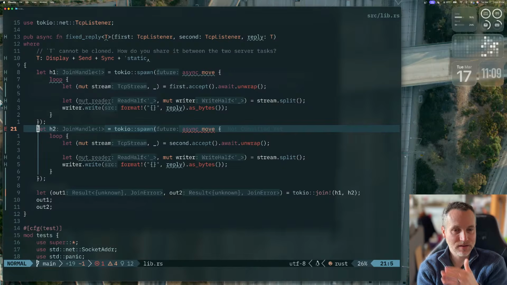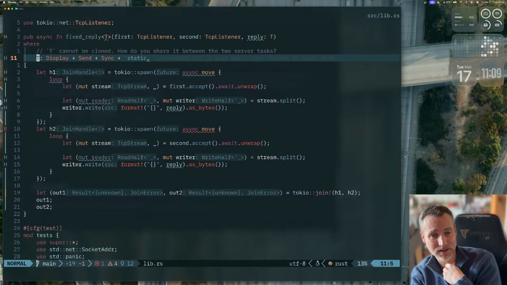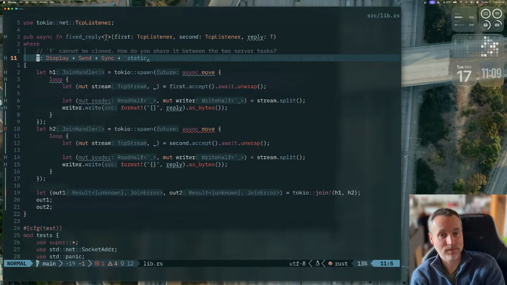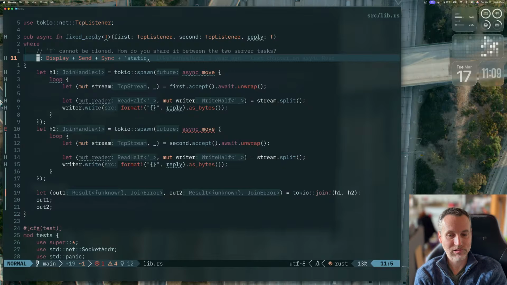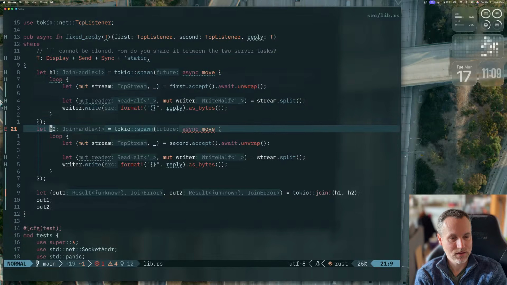Feels like a not Tokio thing to figure out. Because it's display, it is send and sync, but it is a static lifetime. But we don't know what it is. Okay. Yeah, I'm not really sure how to fix that. Is there any code actions we can do?